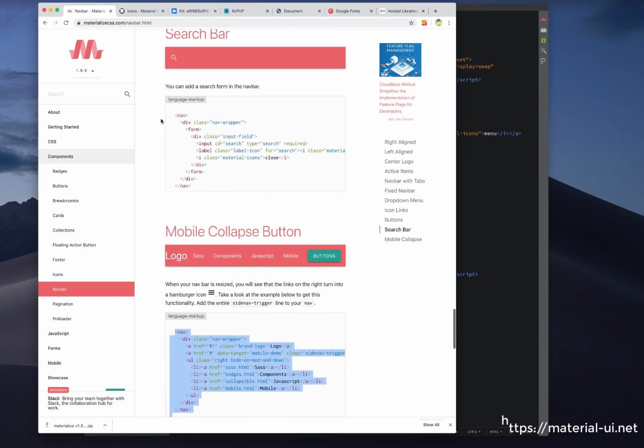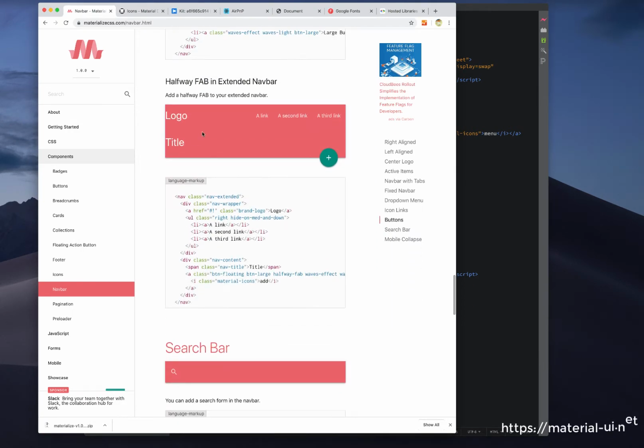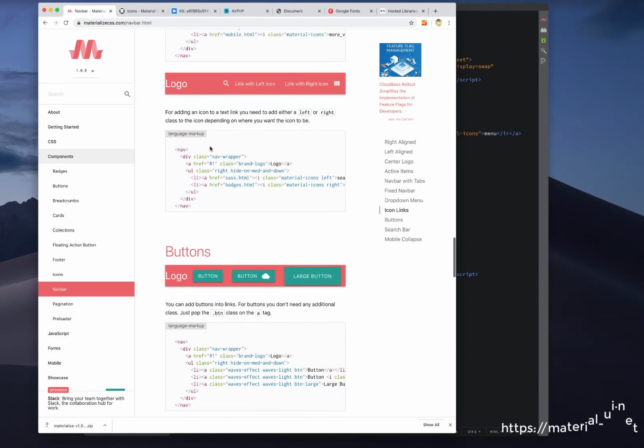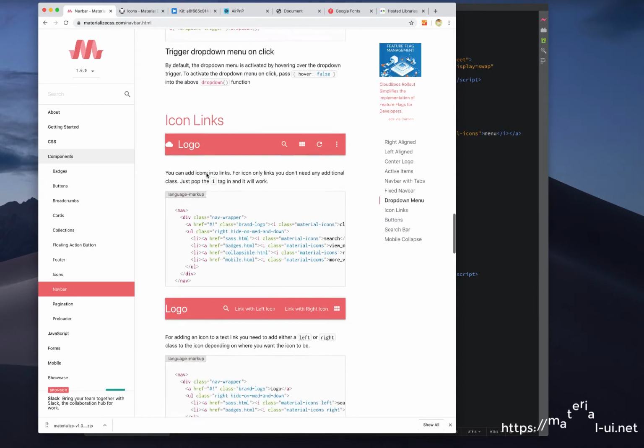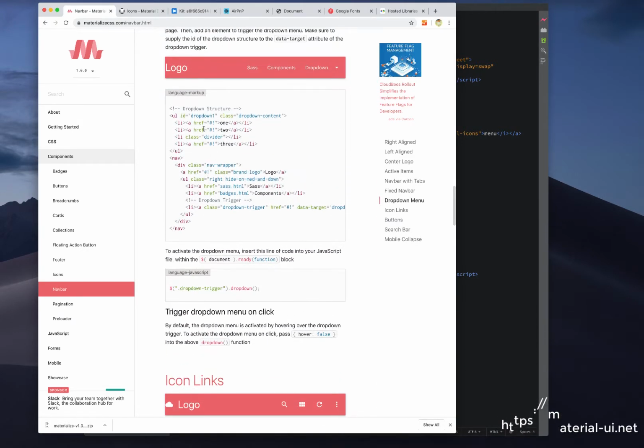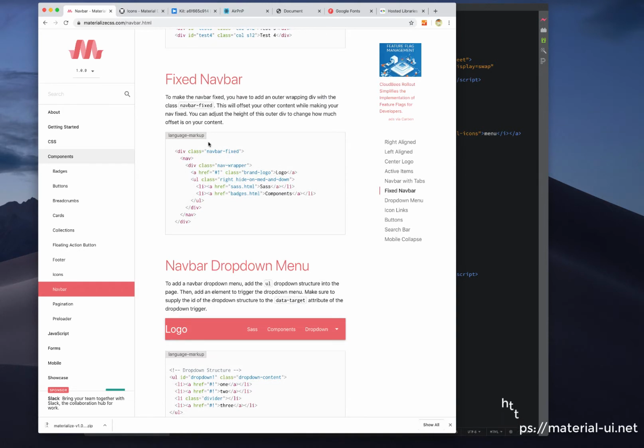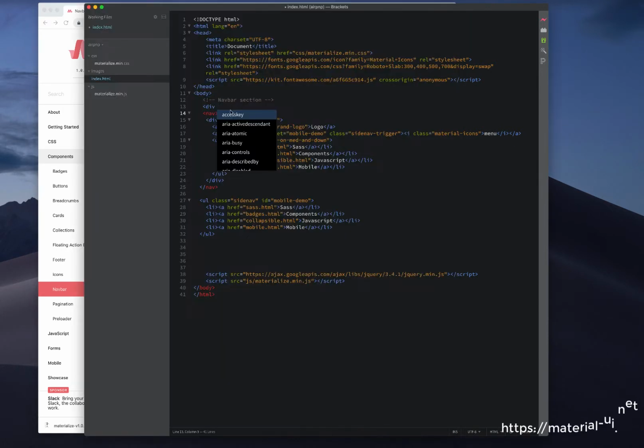You can see that code here, navbar-fixed. You need to define the class navbar-fixed, so we need to call that class, and we need to close it here.